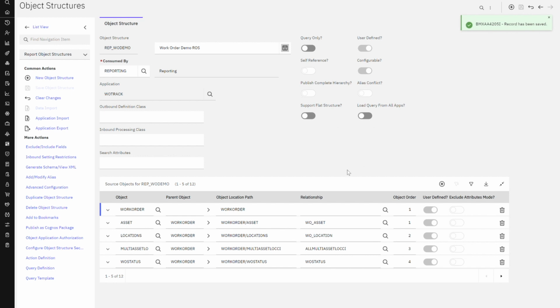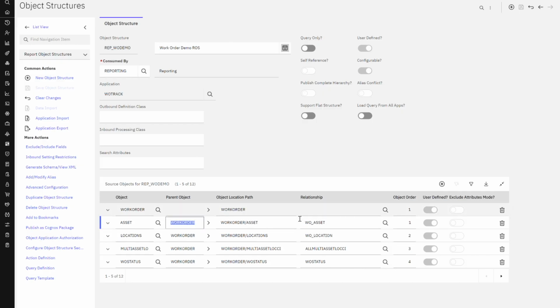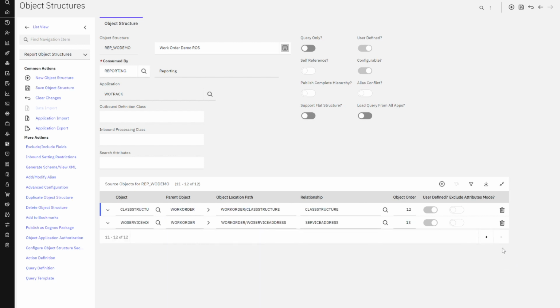Everything looked good. But what I do want to change is my objects, my hierarchy of objects that I'm going to let my user pick from. As we noted before, there's a lot of objects here. Many of these you can identify right away have one-to-many or multiple cardinality. So I want to clean some of this up. I'm actually not as focused on some of these, so let me just delete some of these.